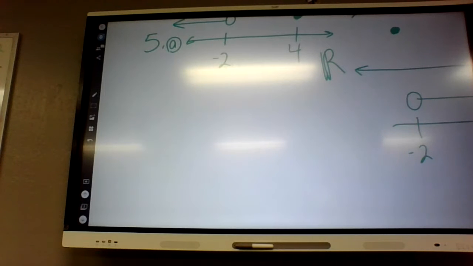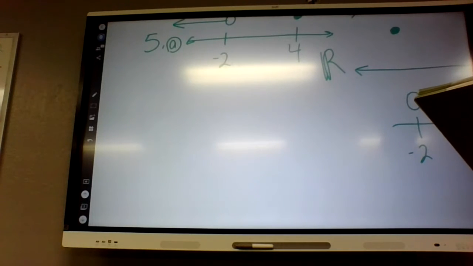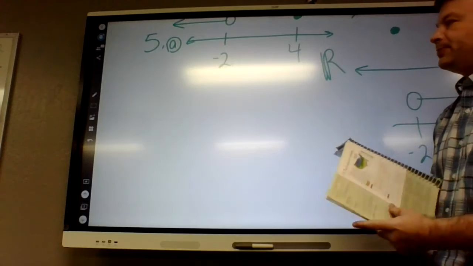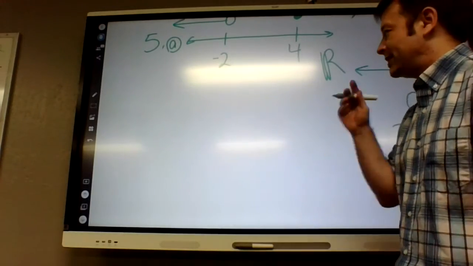Evergreens often used for Christmas trees grow in regions 5 and 6 of the climate map at the beginning of the section. Write a compound inequality to describe the average annual low temperature, T, of the following areas. If the trees grow between regions 5 and 6, what temperatures does it grow between? What's the lowest temperature? -20. And what's the highest? 0. Do you see where you got that from? -20 is the lowest temperature on region 5, on top of page 34. For region 6, 0 is the highest. So the range of temperatures is between -20 and 0.